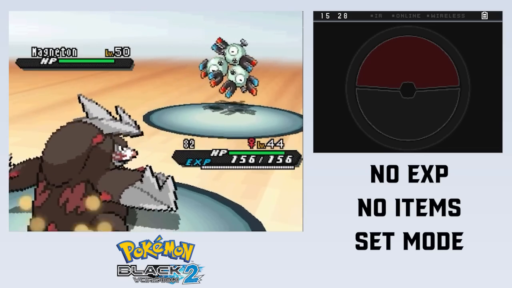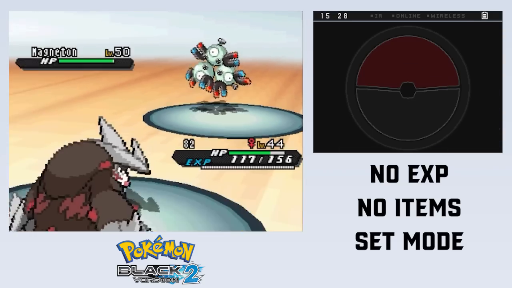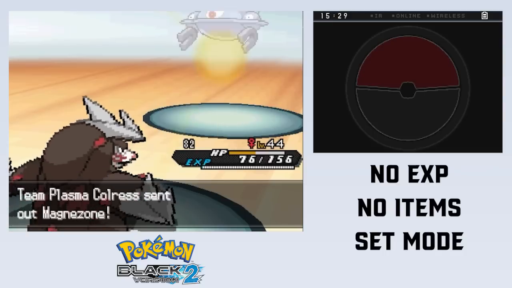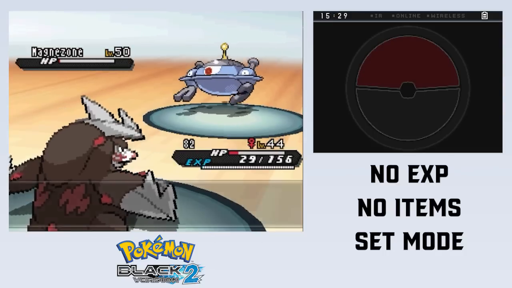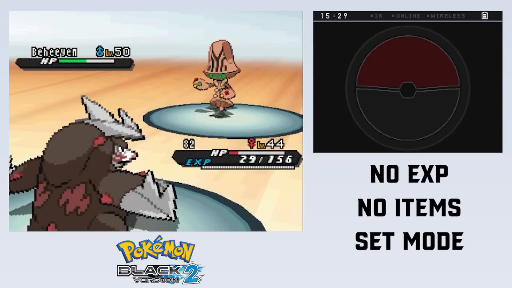I set up a Swords Dance and take a Flash Cannon for just about 25%. Rock Slide breaks Sturdy, but doesn't flinch, leading to another Flash Cannon. Earthquake KOs Magneton, and out comes Magnezone. Earthquake to Sturdy, Flash Cannon, Colress heals, Earthquake to Sturdy again, and Earthquake to KO. Should be a wrap now. Behem gets sent out and faints to Earthquake.